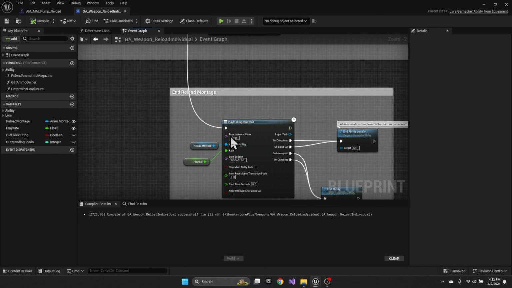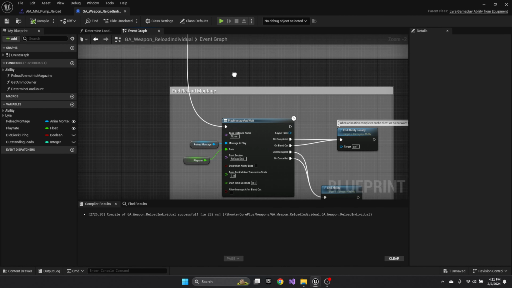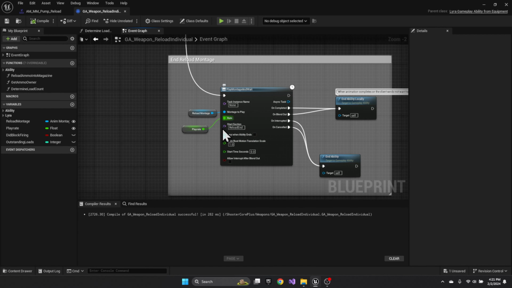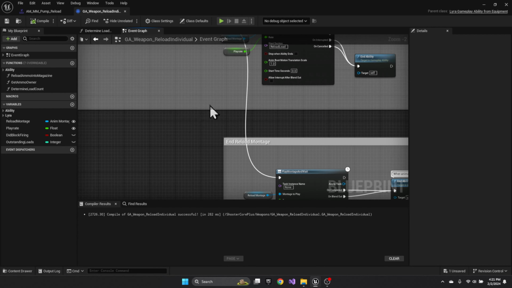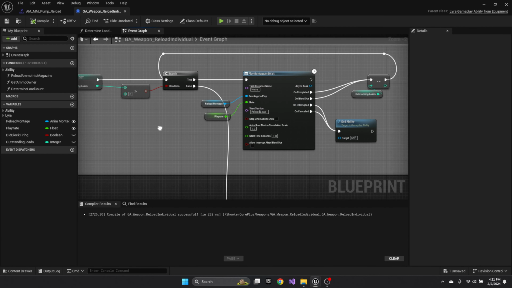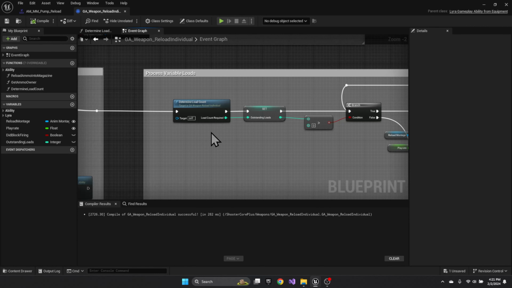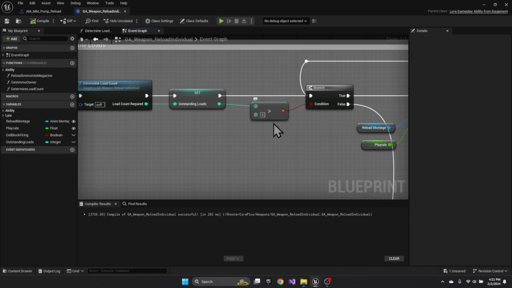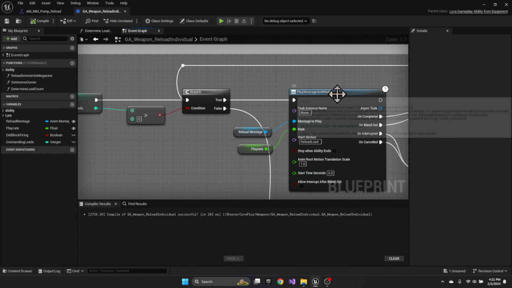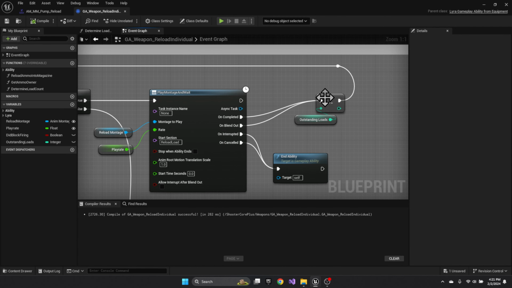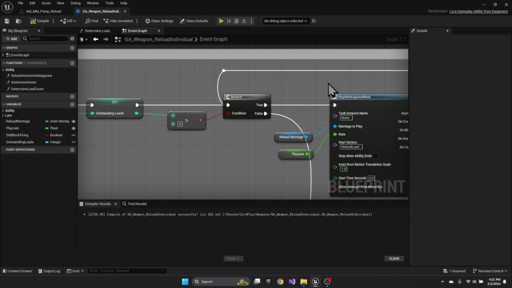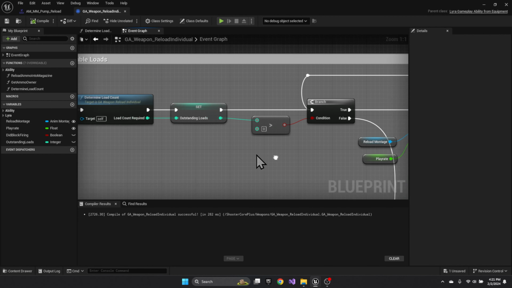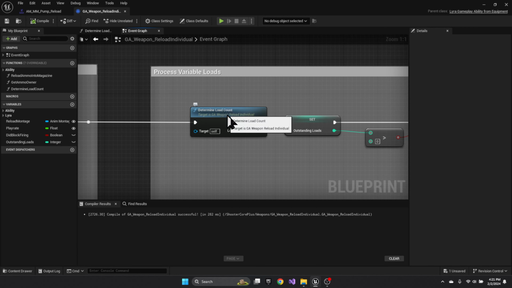So basically it's copy and paste the montage wait 3 times. Make sure that you set your sections appropriately on the montages. This is the loop. And then basically we just found it easier to create this function that determines how many we need to load. And then we have a variable. As long as that variable is greater than 0, we'll take another turn through here. We'll decrement the variable one more time. And until we loop through there and hit 0, then we'll exit the gun. So that's that.